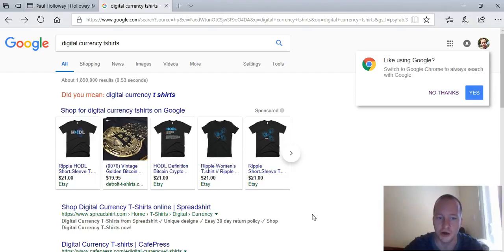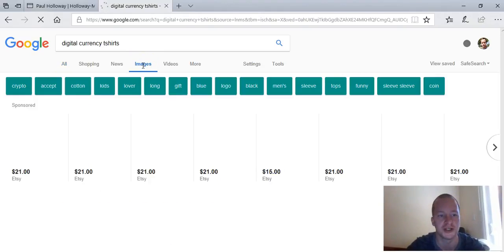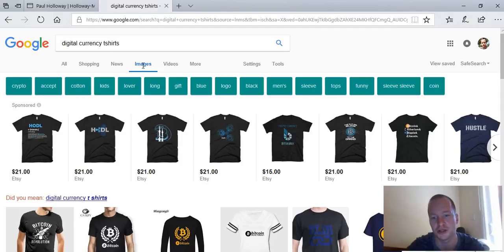But for this, we're going to try and come up with as many designs as possible, because when you have a Merch by Amazon account, you want to submit as many designs as possible once you get approved. So we're going to go here to images, and we're going to see what pulls up for digital currency t-shirts, and we're just going to take notes if anything stands out.